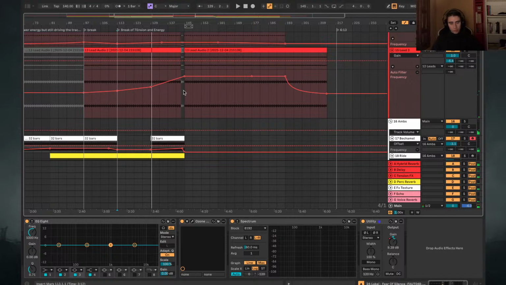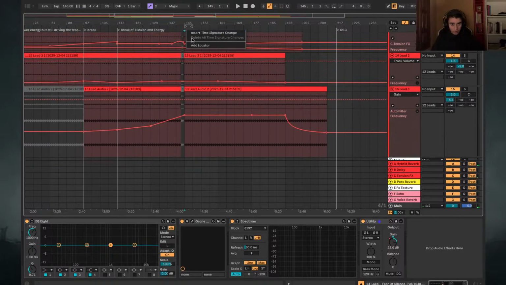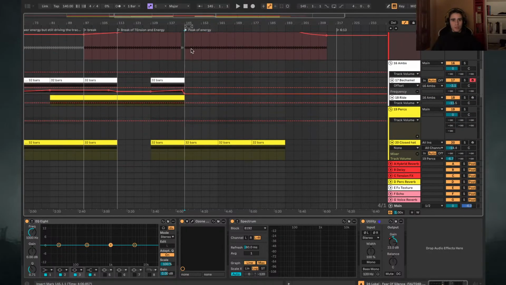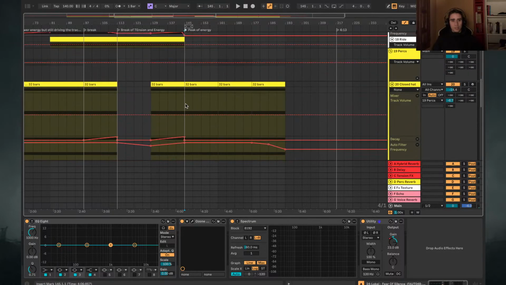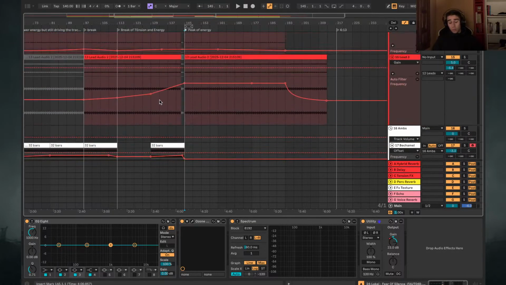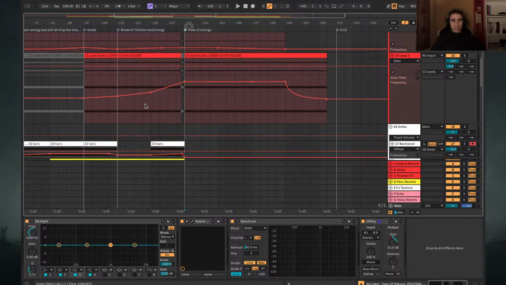This third layer, which I'm opening up the filter very slowly, as you can see, there's going to be a very big peak here of energy. And this layer is what for me is making the track build up energy to this point, which is, I think, the peak of energy of the track, which is clearly the peak of energy of the track. So opening up the filter to that big climax, we can just call this climax. Okay, so let's hear.